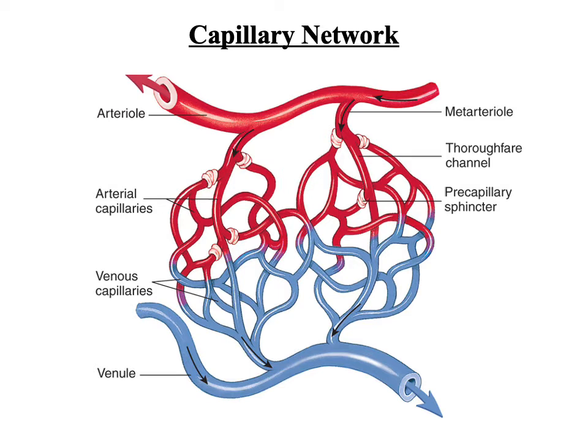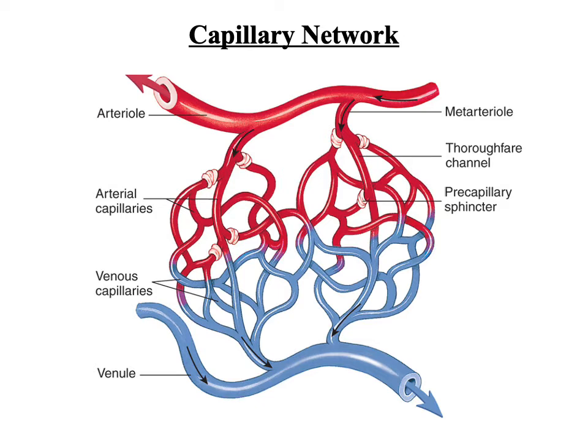And then you'll see a changeover to the blue color, because presumably what is happening at the location of the transition from red to blue is that the oxygen is leaving those capillaries and making its way into the cells, which you can imagine in the surrounding area. And then that blood becomes deoxygenated. So as we continue through the network, the blood changes to blue as the oxygen is no longer present.